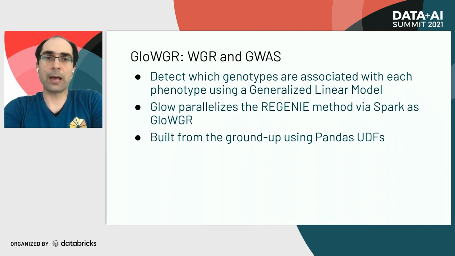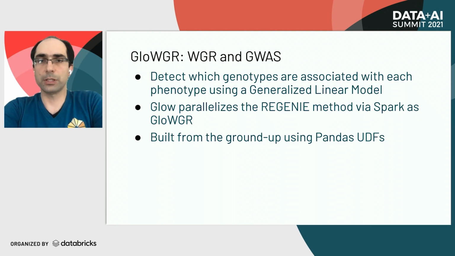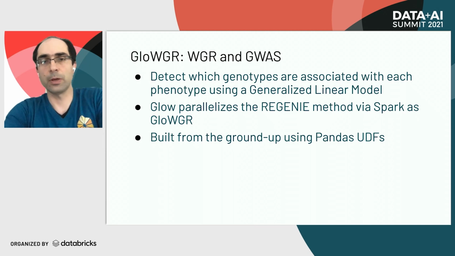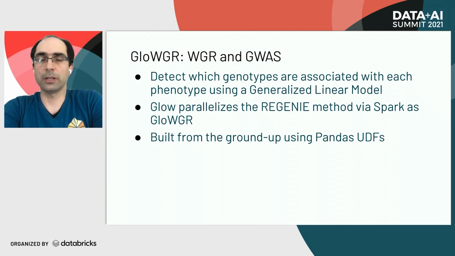Just to recap what Karen mentioned about GWAS, we do genome-wide association studies to essentially answer the question of whether a specific phenotype, like a disease or a specific trait we are interested in, in individuals of a particular species like human, is associated with particular genotypes like the SNPs that we mentioned. This is done in the GWAS work using generalized linear models. Usually, there are different ways of doing GWAS.